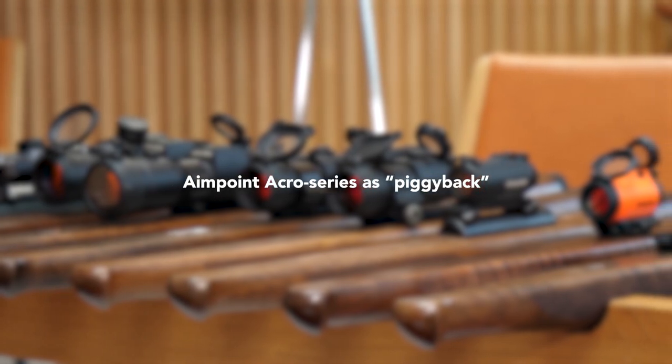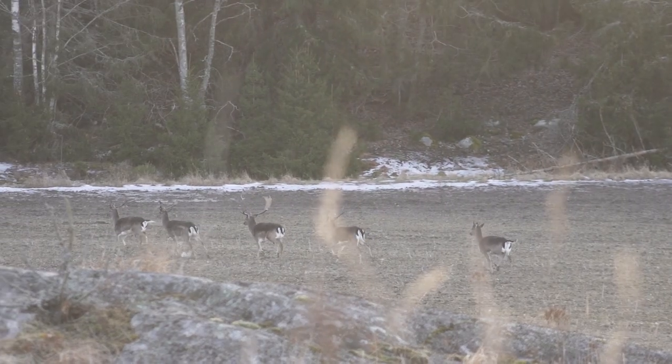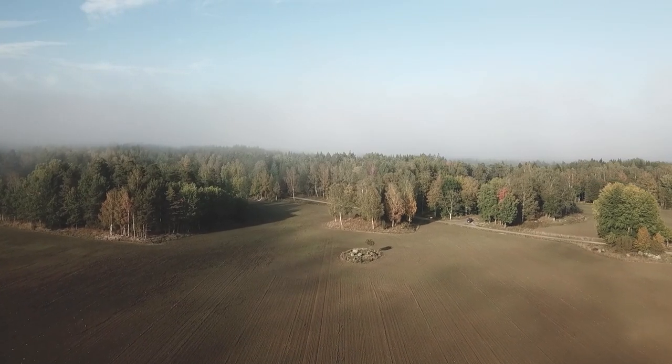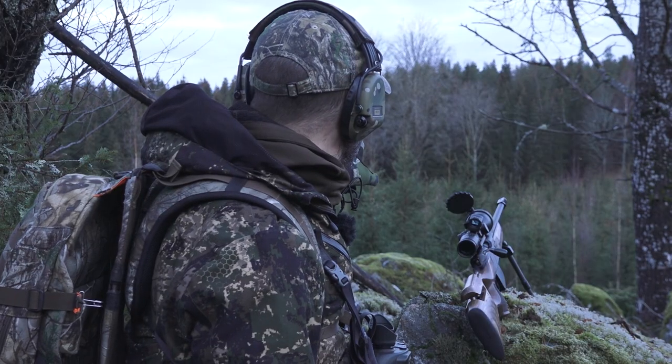The stocks are also huge in Sweden, given the vast amounts of roe deer, fallow deer, and wild boar in certain parts of the country. The stalk is something that I always look forward to — it is a wonderful way of hunting. It's just you, the rifle, and the game. Deep down you know that no one but you is to blame or praise for the result of the hunt.